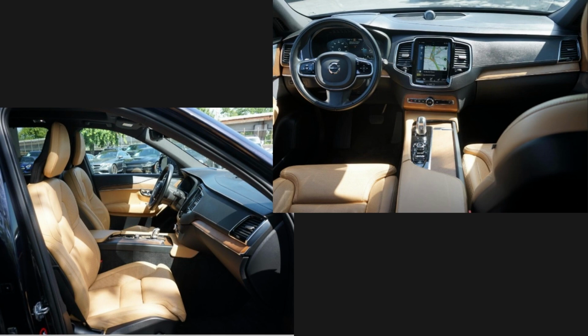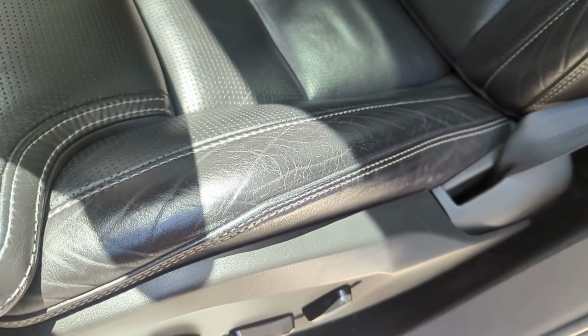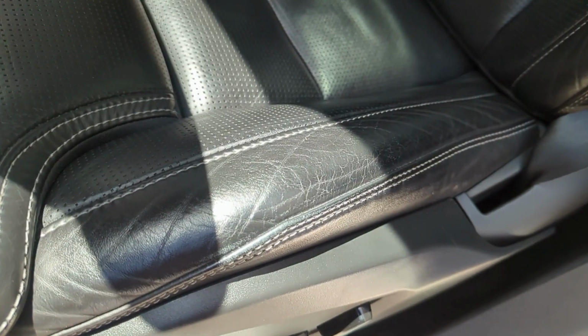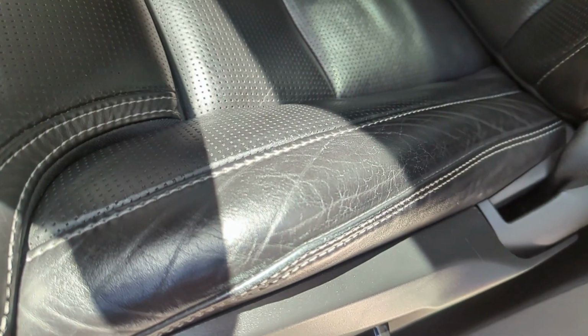And the specific car that I found, the amber colored Napa leather seats looked like they were probably twice that age. There was obvious blue jean dye transfer on the driver's seat, and it just looked so worn and beat up. We still took it for a test drive, and I still felt that the seat was amazing, but it just looked horrible. So we ended up passing on that one, and I found our current XC90 with the black interior, which just looked so much better. So my experience with light colored Napa leather is that it is a dirt and dye magnet.